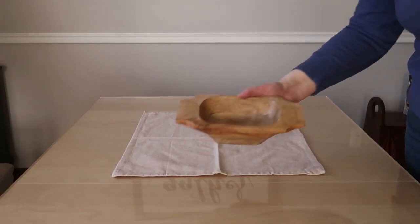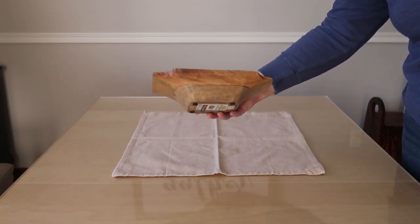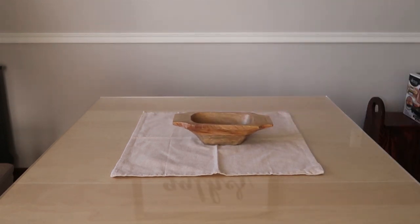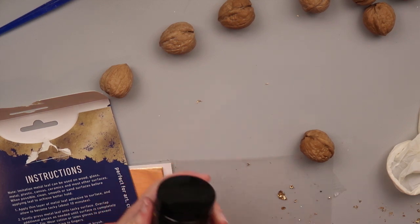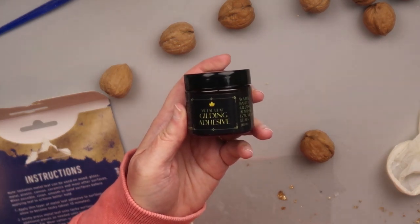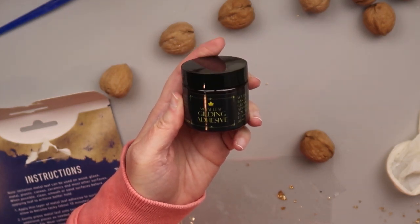Okay, we're switching gears here, and I have this very small dough bowl, and I think I got this on sale at Hobby Lobby last year. I'm not sure if it was fall or spring, but anyways, I'm going to add in these gold leaf walnuts. So we're going to do a little DIY real quick here. If you don't want to watch the DIY, you can go ahead and jump ahead to the next design or to see how this one looks.